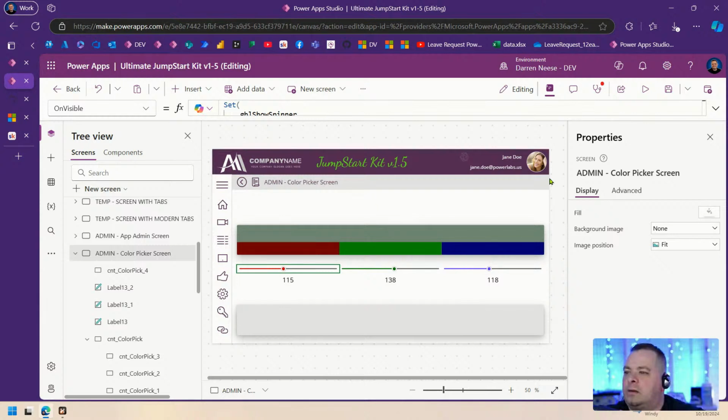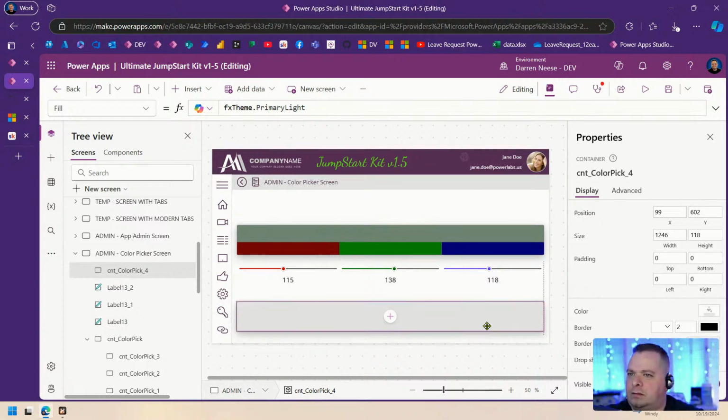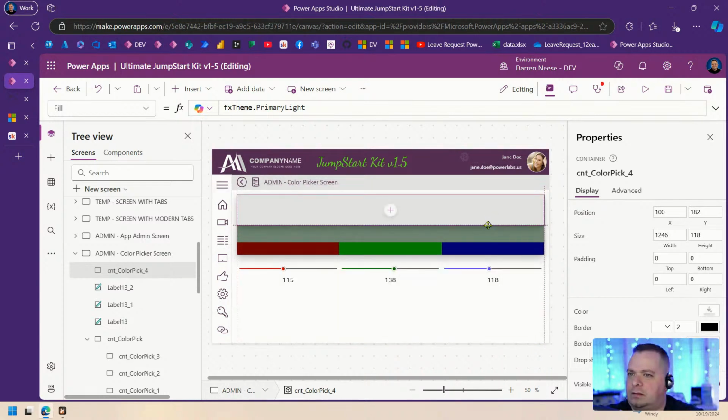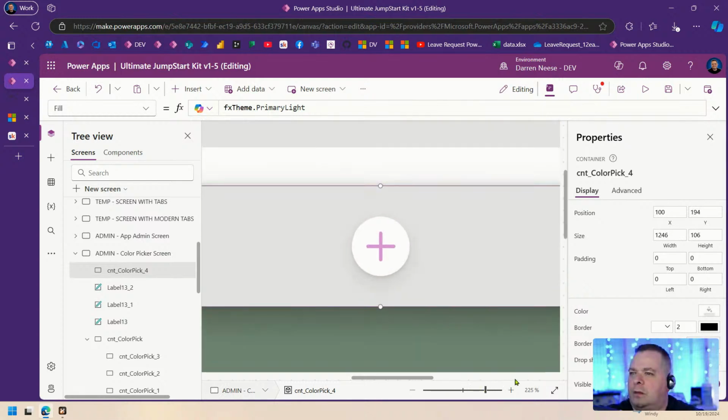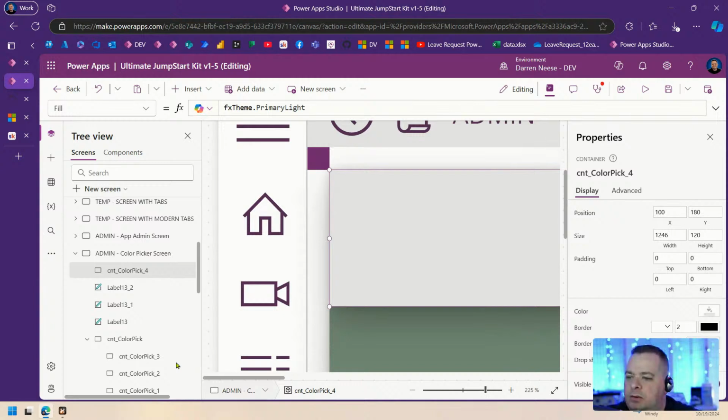Now, does that look right? Yeah. You guys notice I got my little square guides here to help me put things in the right spot. Okay, there we go.